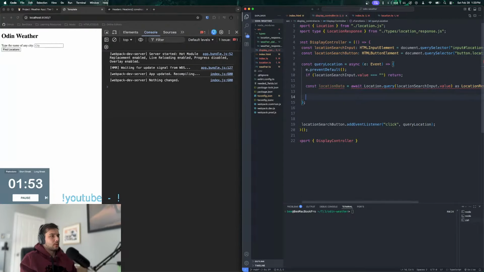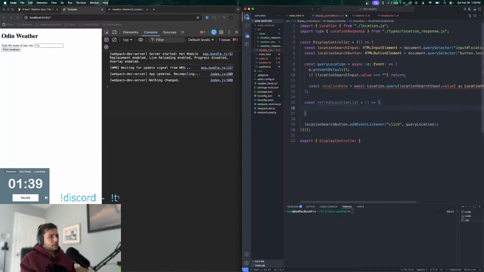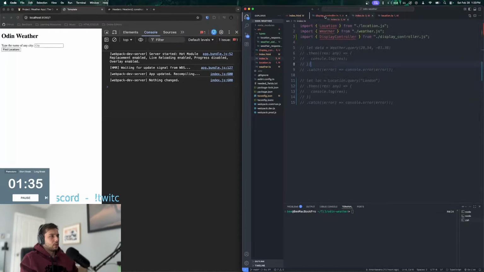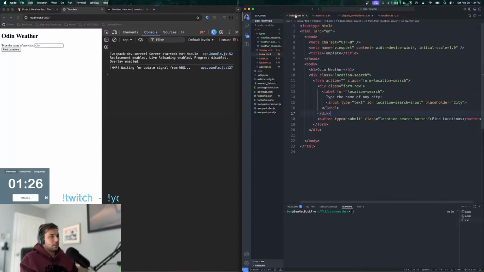Good. And then we'll do const refresh location list or something like that. And then we will add that code for the DOM manipulation.